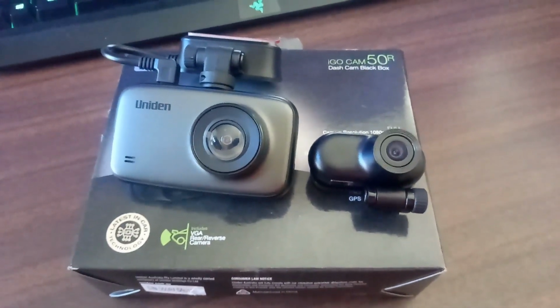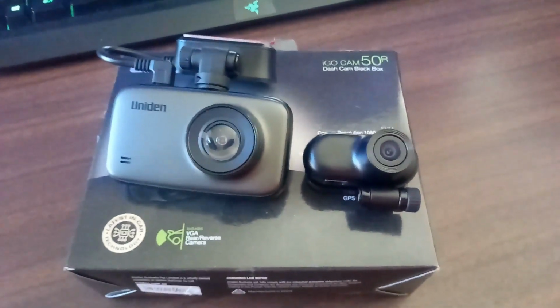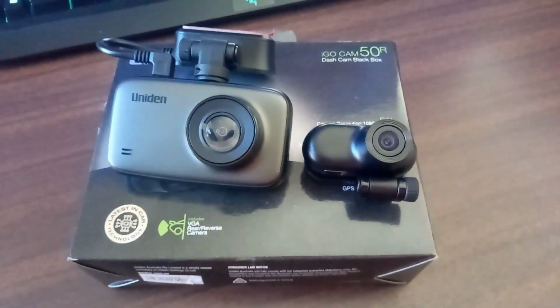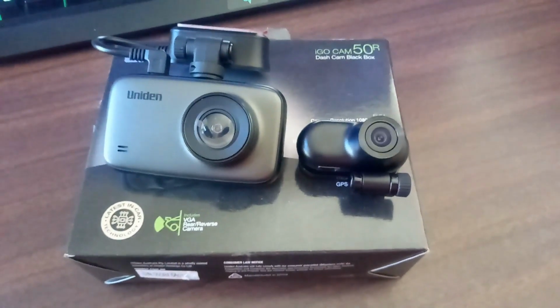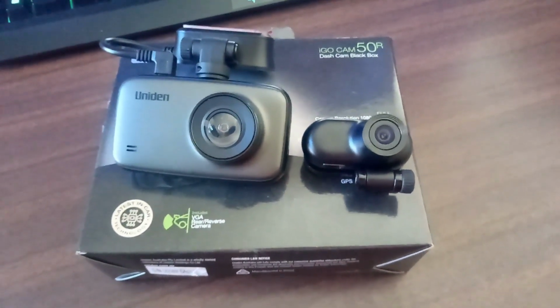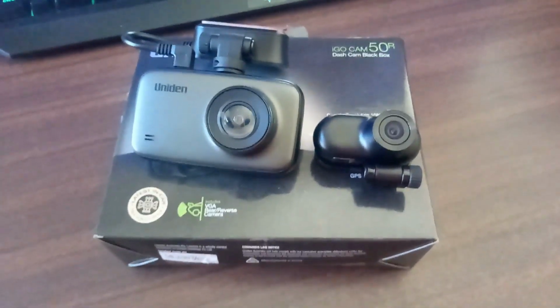It's got a lot of features. I haven't mentioned half of them, but if you're interested in buying this, I'm sure you've done your own research anyway. For $199, or you can buy it off eBay for like $10 off sometimes. It's definitely, I think, the most value-oriented option out there. Uniden is a very well-respected brand. They've been around for a long time.